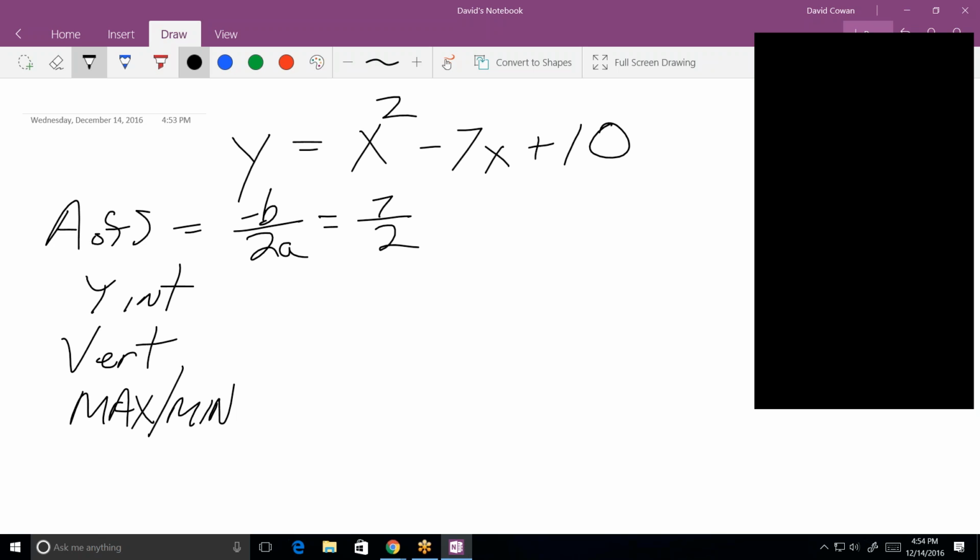Correct. And the axis of symmetry is actually a line, and so you can't just say 7 over 2. That's the x-coordinate of the vertex. But the axis of symmetry is x equals 7 over 2. In other words, you have to give it as an equation of a line. Okay. The y-intercept. Remember the following statement. y-intercepts always come when x is equal to 0, and x-intercepts always come when y is equal to 0. Okay. So what's the y-intercept here?